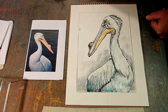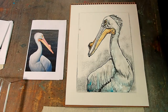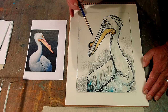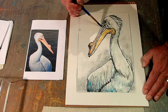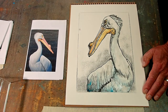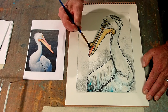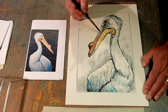I need this really dry right here. Let's get a little dry brush. There we go. And boy, it's kind of a pinkish orange. So I'm going to come up in here with a little bit of orange. Rinse my brush. Come back with some red. There's that kind of pinkish orange.